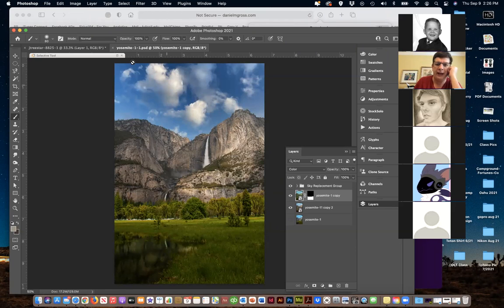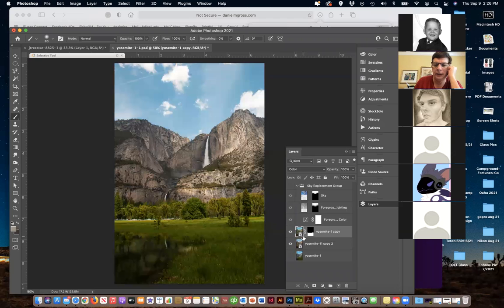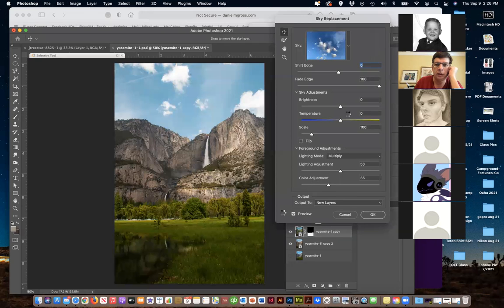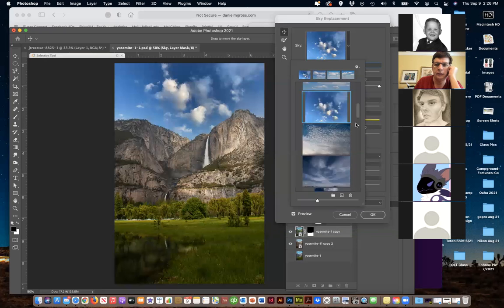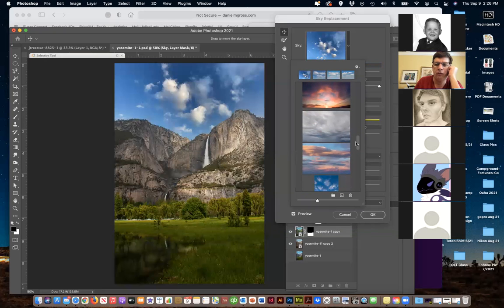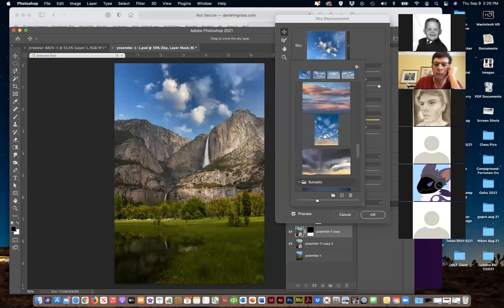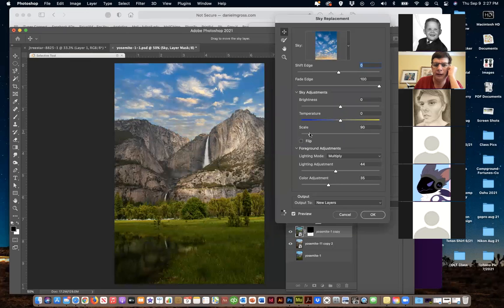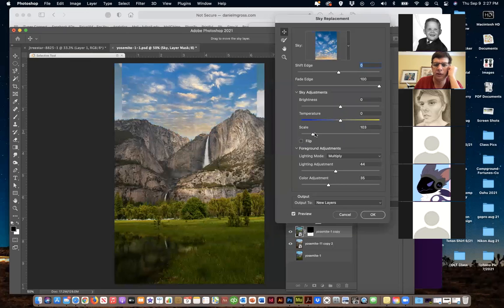And now I have this as a separate JPEG. I also have it as a Photoshop file. So if, let's say, I wanted to maybe change the sky next time, I can literally turn that off again, go back to sky replacement, and come up with a new sky. And again, remember, you can add your own skies in, all right? You can import your own stuff. So start taking pictures of the skies and stuff like that. So we're keeping that. And I'm going to scale it down a little bit, not too much.